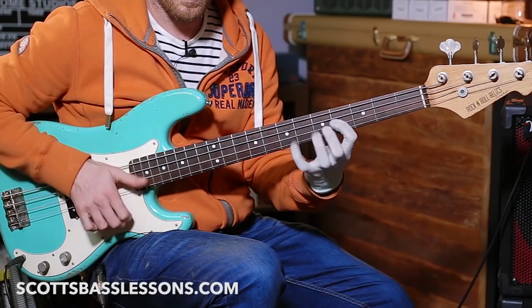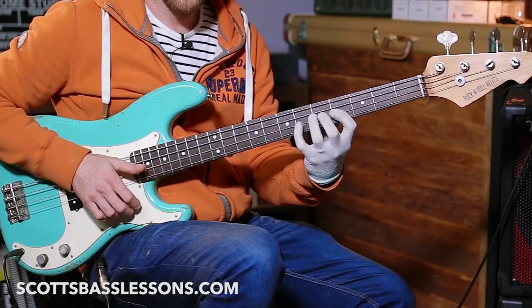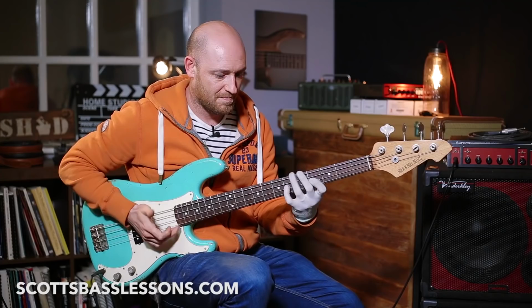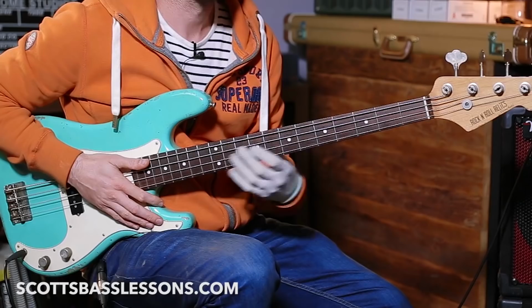And what I'm doing there is just hammering on. But make sure it doesn't do this. It's not ba-da, ba-da, ba-da, it's not swung. It's buda buda buda. It's real straight, so make sure you don't swing it. Everybody always swings that thing. Even I swing it there.